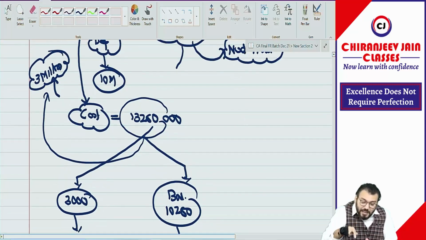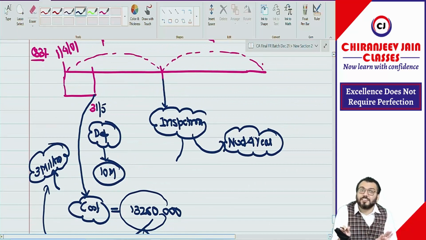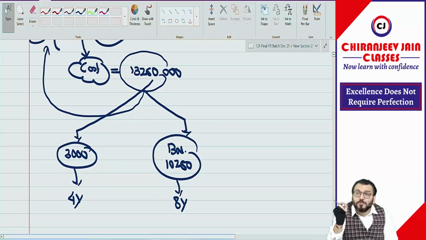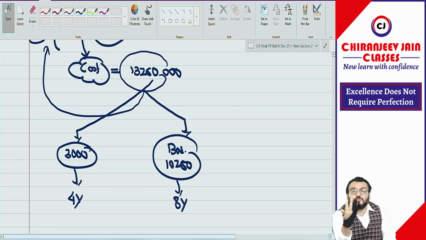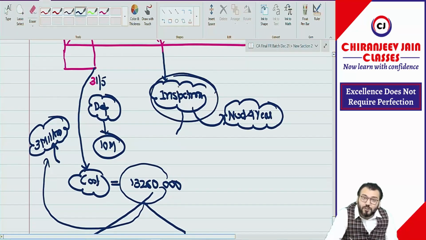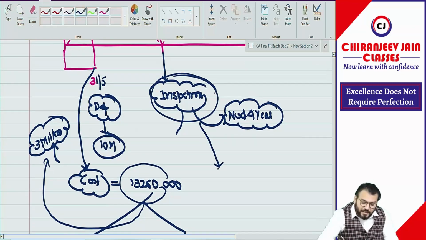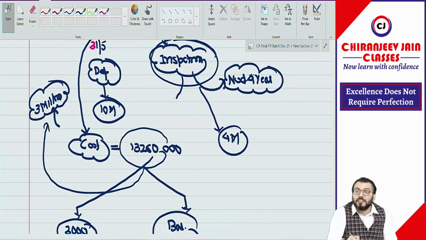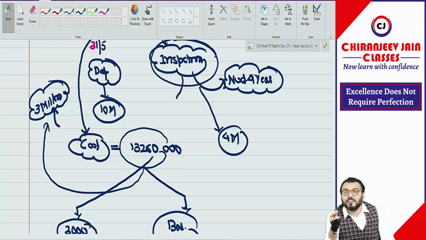Correct? Means what they are saying, even though this cost was not incurred separately, this cost includes some inspection cost, and the current value of the inspection cost is 3 million, and that 3 million will provide benefit for how many years? First 4 years. Correct now. Means we are not discussing this major inspection cost. When it will be incurred, suppose at the end of the 4th year, 4 million was incurred. So 4 million will be added, and the carrying amount of this 3 million will be de-recognized at the end of 4 years. Understood this point?